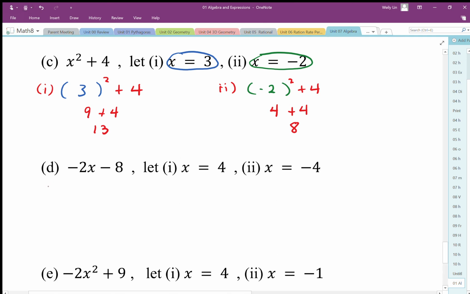So for D, my expression is going to be negative 2 times x. Here I've defined x as equal to 4, so I'm going to replace the x with 4. Again, notice I'm always using brackets when I do this to keep it organized. It allows me to know the sign in between here. There's an implied times here, and if I use brackets, I can keep that implied times. Negative 2 times positive 4 is negative 8, minus 8. So I don't do 8 minus 8, I do negative 8 minus 8, which gives me negative 16.